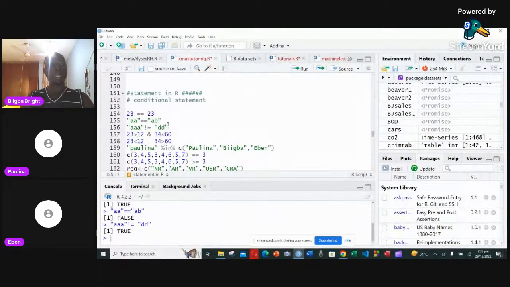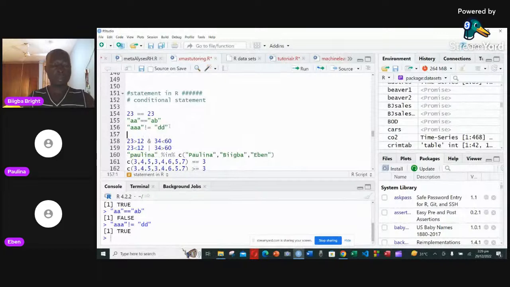Now, we can also write a mathematical equation and then find out whether the two equations are equal or not. Maybe I want to know whether 6 raised to the power 2, multiplied by 3, is the same as 6 times 6 times 3.